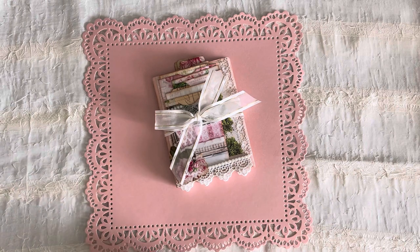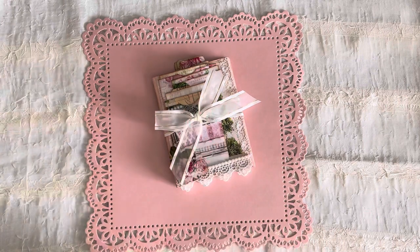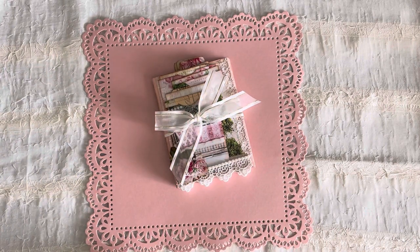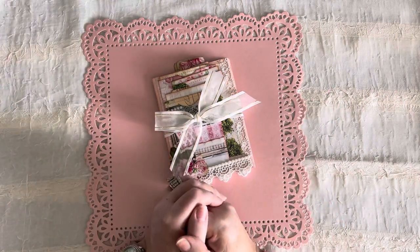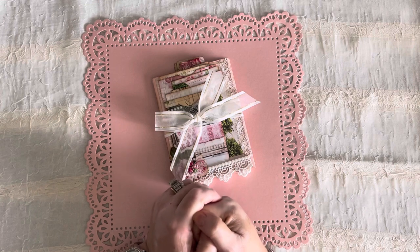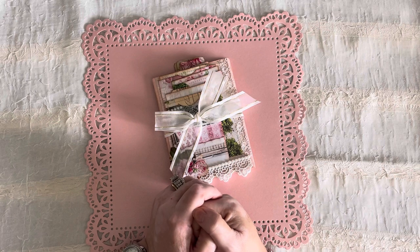There was a video earlier today on Monday morning of how I made this beautiful little trifold. Before I get going, I want to apologize for the quality of that video — it was kind of a disaster from start to finish. I thought long and hard about whether to release it, but I realized I always want to be real with you guys. I don't want to do videos that are heavily edited, have music, or are dead quiet — that's just not me.